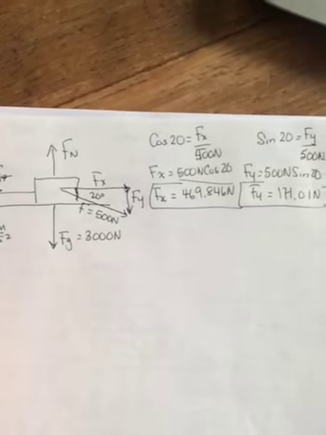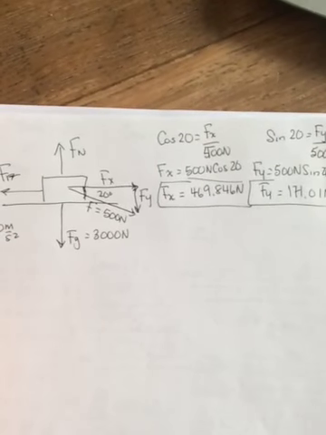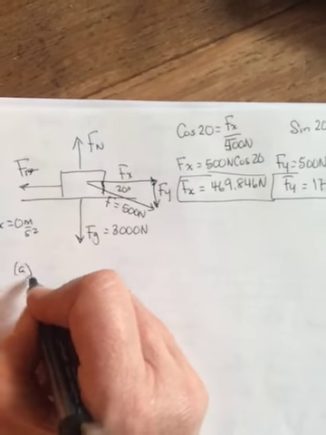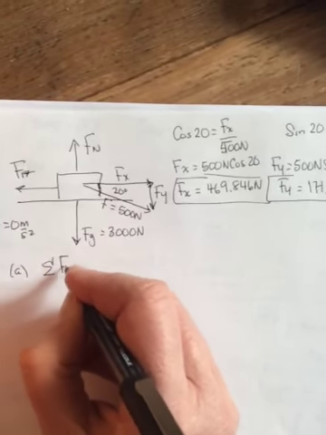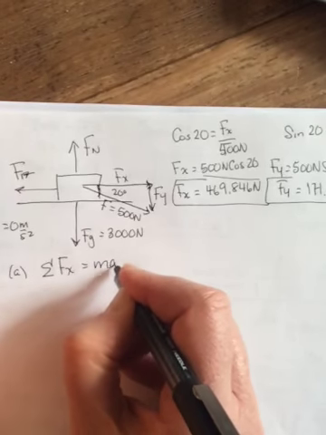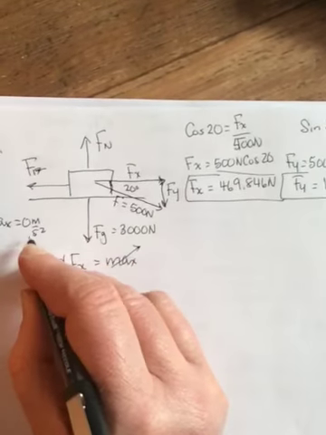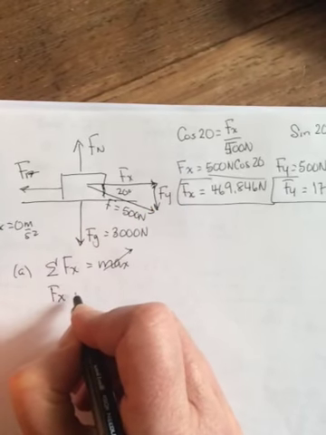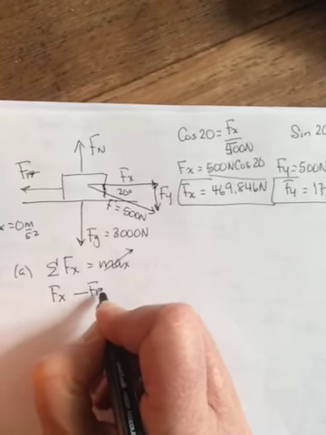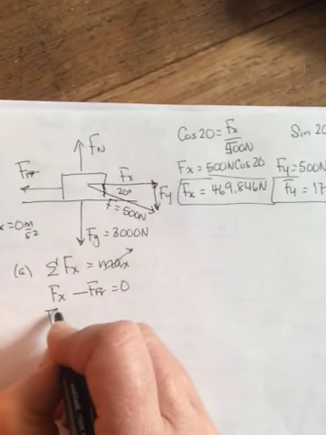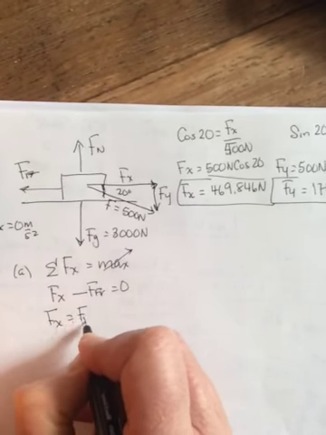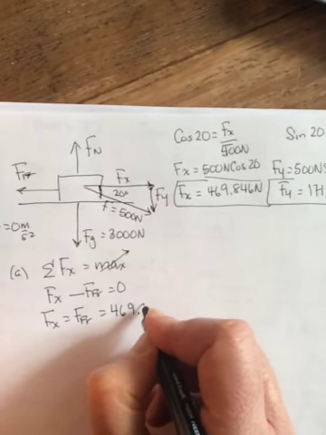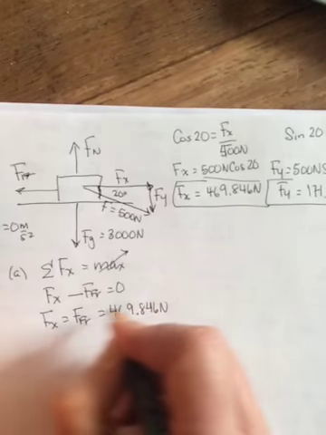And now let's go back and see what the question says. What is the force of friction acting on the bottom? So we're going to go to the sum of the forces in the X direction. And the sum of the forces in the X direction is going to equal 0 because it told us constant speed, which means we have Fx going forward and friction going backward. And so Fx is just going to be equal to friction is going to be equal to the 469.846 newtons we just found a minute ago.